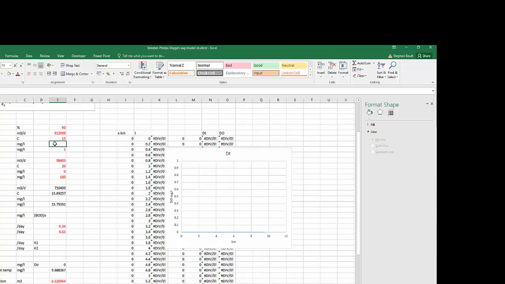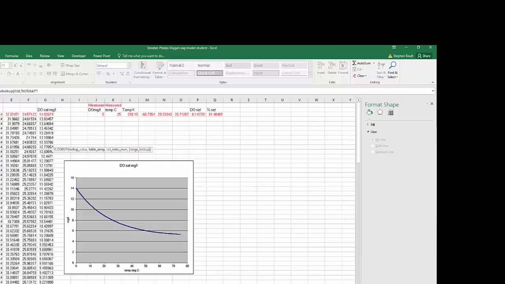To do that, we enter the formula VLOOKUP, that's the function, and VLOOKUP then tells you what it does. It looks for a value in the leftmost column of a table, and then returns a value in the same row from a column you specify. So the number we want it to look for is the temperature in the left-hand column. The temperature we want it to look for is 15 degrees, which is E16. And where we want it to look is in this table. And we just need to highlight the table.